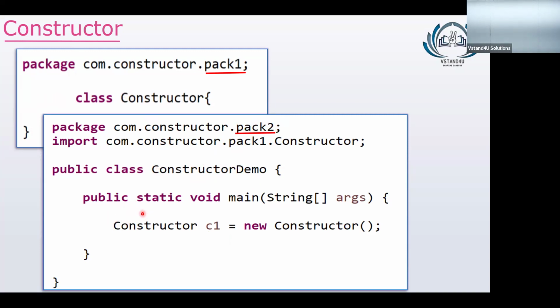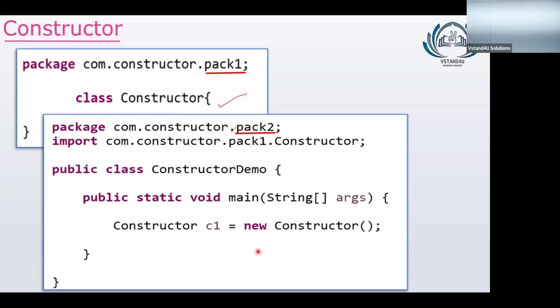Do you think this will work? No, guys, I'll help you with that. Pay attention, there is one more rule. As of now, I have not listed any access modifier, so definitely package is the access modifier applicable on the class. But tell me, in this constructor class, is there any constructor written by the developer? No, sir. In that case, the compiler will be adding a constructor. I am asking a question: what would be the access modifier applicable on the default constructor added over here?